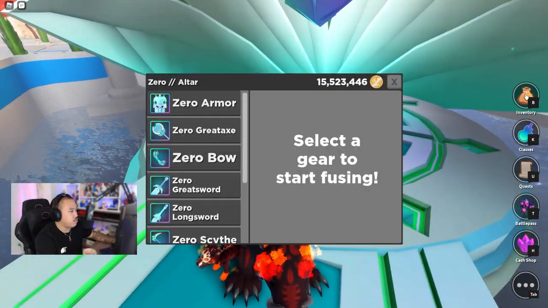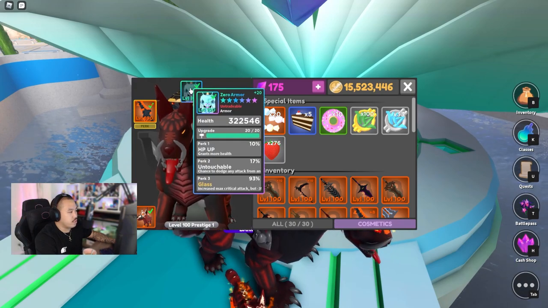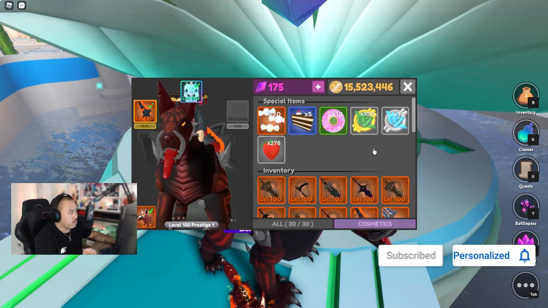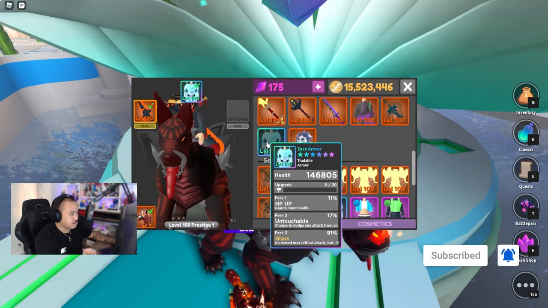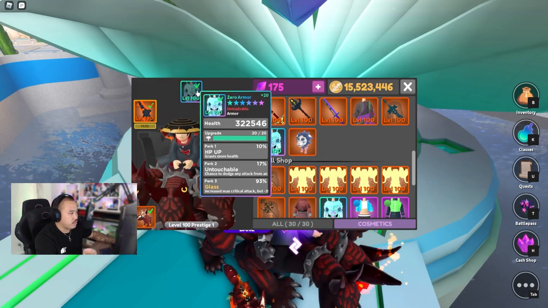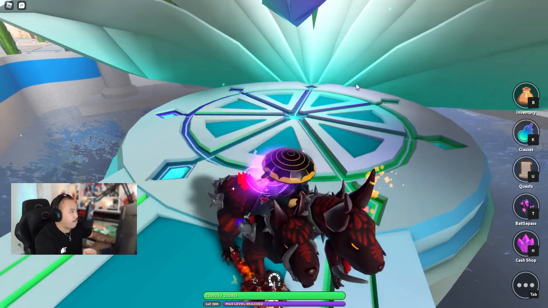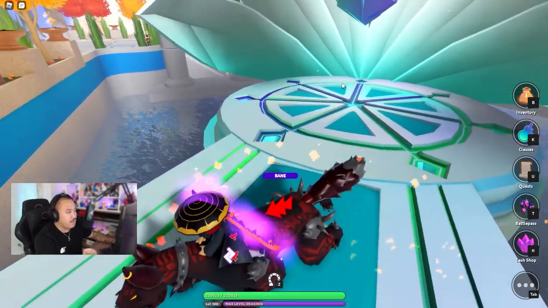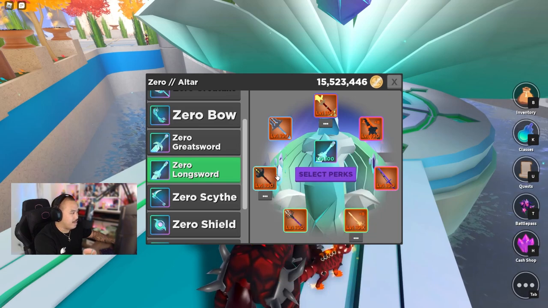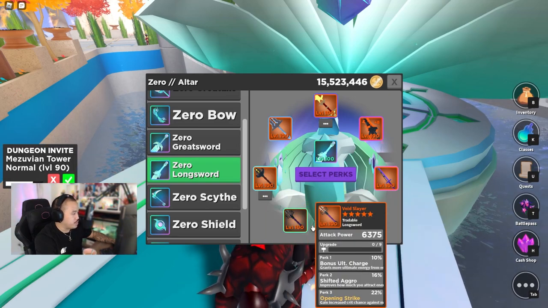So I have Zero armor. The Zero armor I have right now is untouchable, 11% or 10% HP up. So it's very, very similar to mine right now. I should have used the rough skin one, huh? Ah, whatever. I could always make another one. But yeah, I'll probably sell this one. But let's get into the long sword, bro. Right here, Blase. So I forgot which one I was going to do.